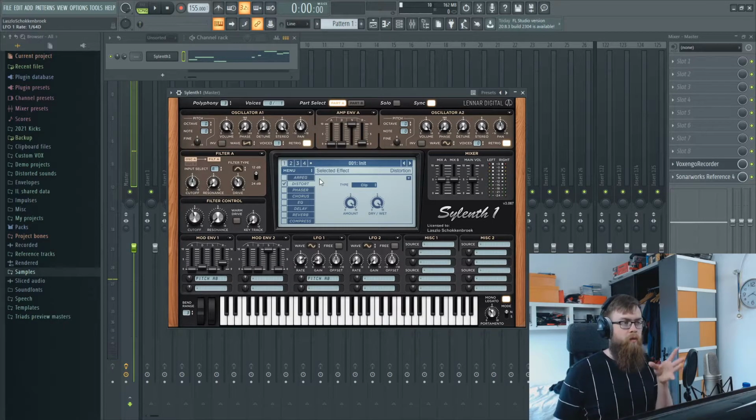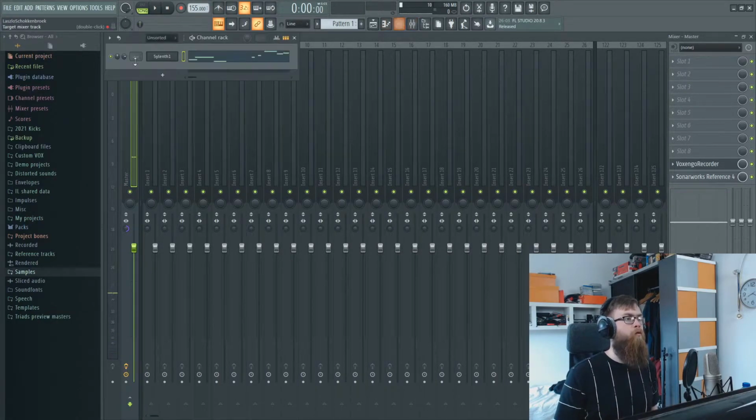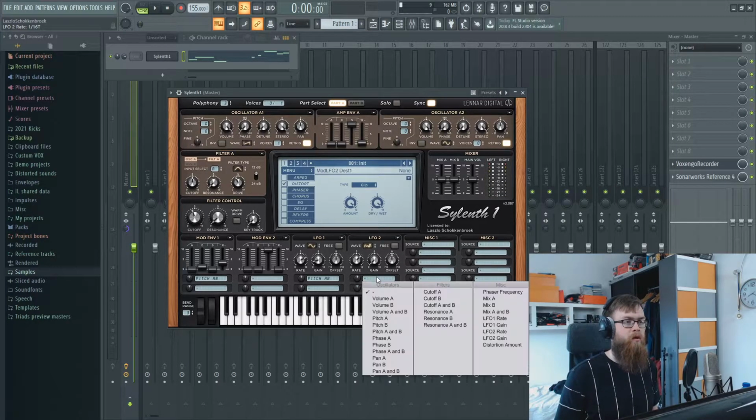And so this sounds a little bit more moving, and also when we put it to mono, it just sounds the same because it's in mono completely. Now this sounds a little bit too sweet, and I'm just going to add another LFO on there to make it sound a little bit more dirty.